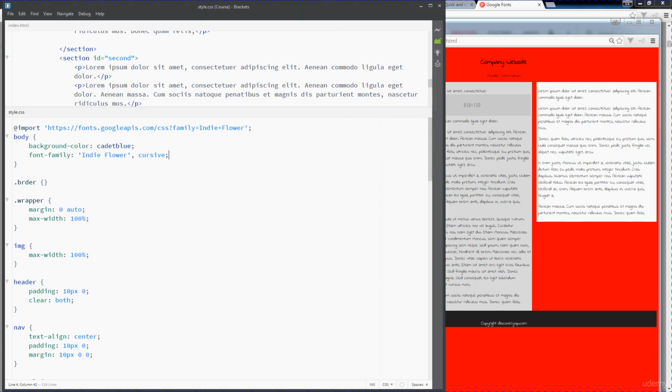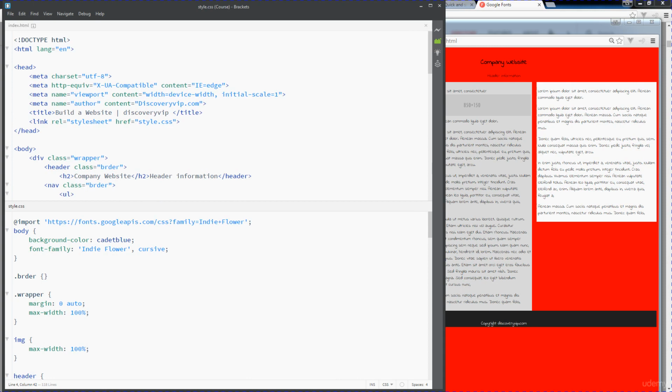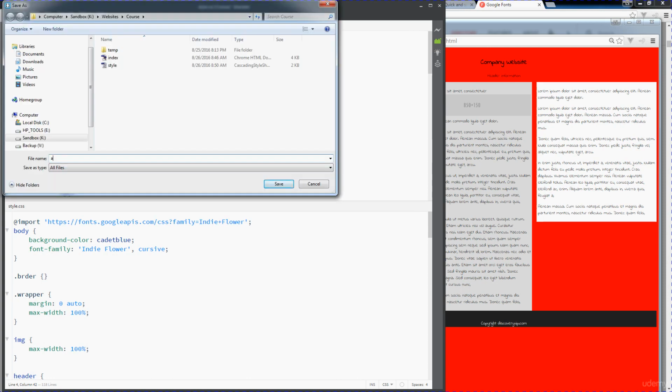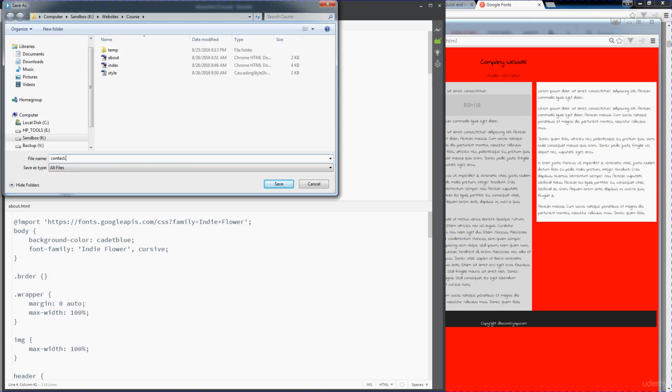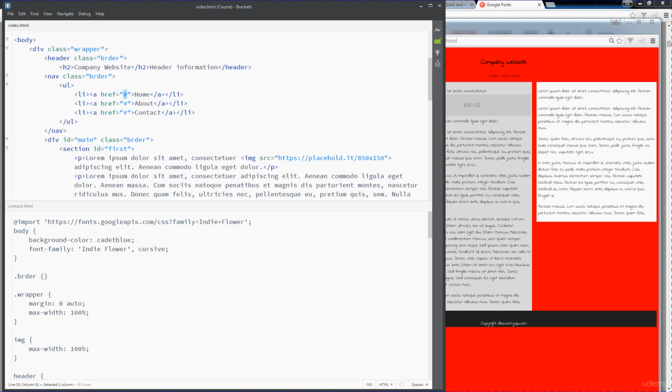So now all we need to do is create additional web pages. We can do that really easily. We can do a save as, and we can create our about page, and we can create our contact page. So now that we've finished our website, these were just placeholders. One thing I did forget to do here is update these links.